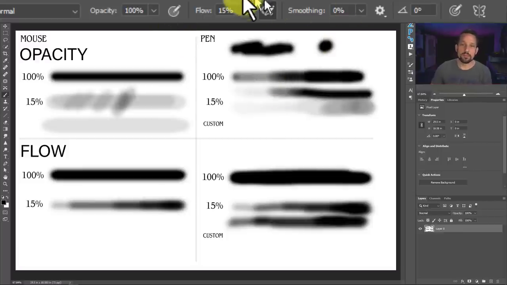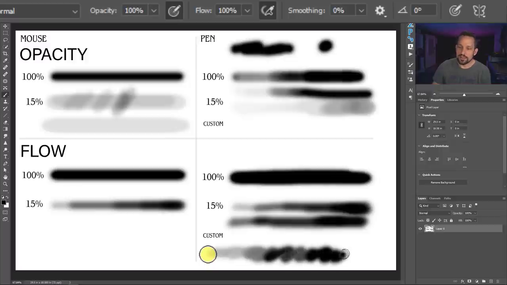Where you can get really customized with this is if you turn opacity and flow on for your brush, and then as you paint, let's say down here, we are controlling the opacity and the flow of this brush as we pass back and forth with our pen. What you'll see here is that when you select the pressure sensitivity for opacity and the pressure sensitivity for the flow, this gives you the most natural, almost painter's-like control. That's why a lot of people, like myself, will use a pen and tablet as opposed to just using a mouse when we're dodging and burning, when we're masking, when we're painting in very specific areas of color within our image, because it gives us a lot more fine-tuned control.